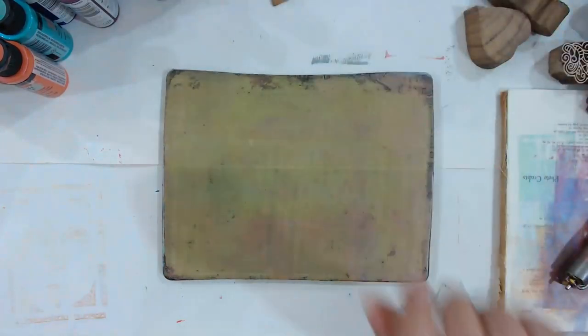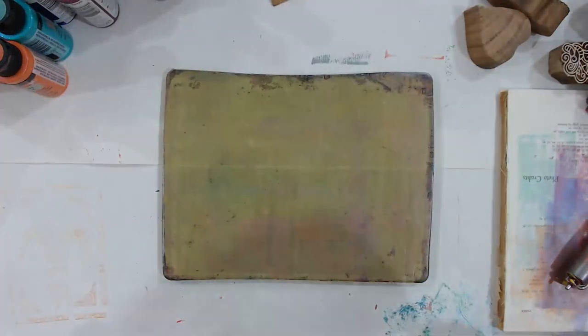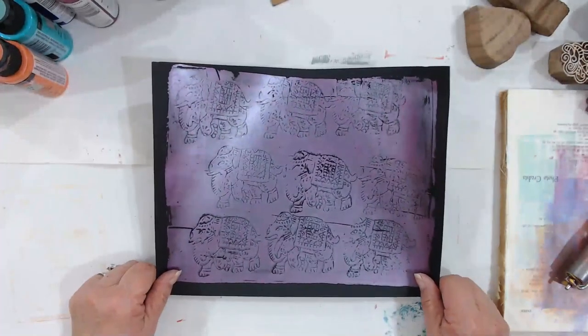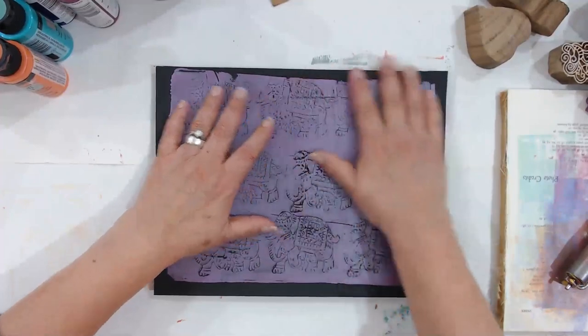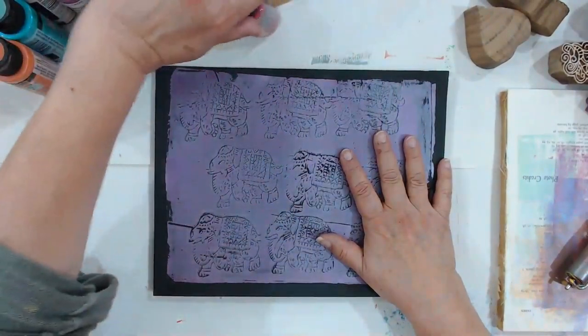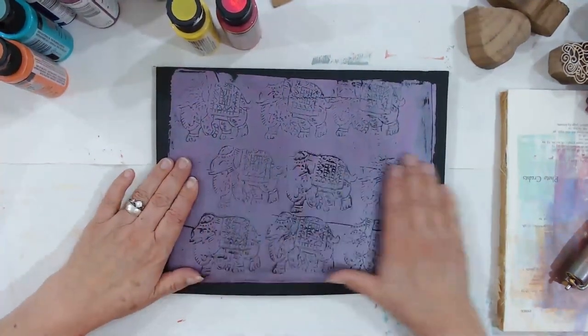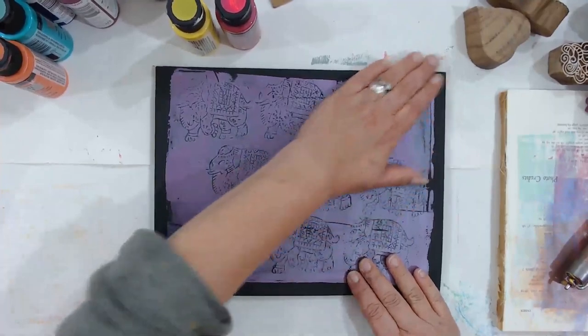All right, now let's see what it does on the black. And these colors were what now? Yellow. I moved them all so I could stamp. See, I was counting on, I think I used those. I hope I did, I don't remember now. But they both are color shift, that's all I remember.